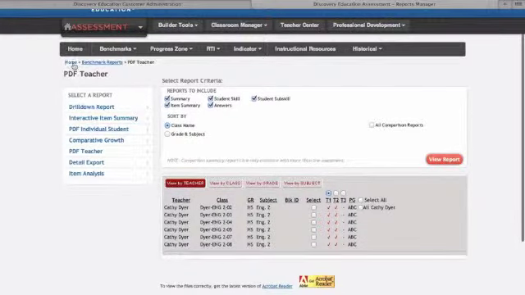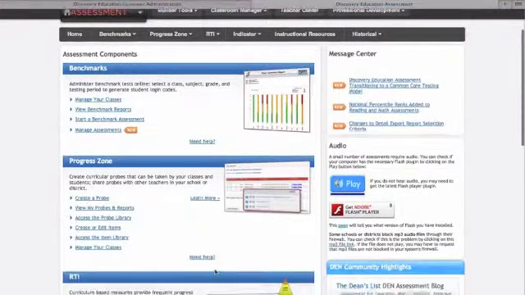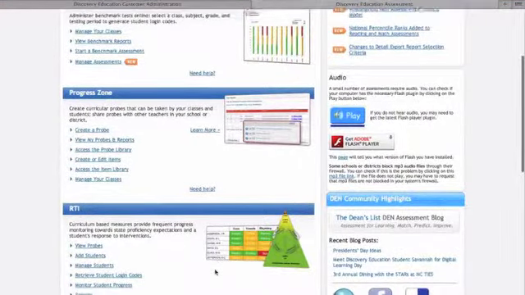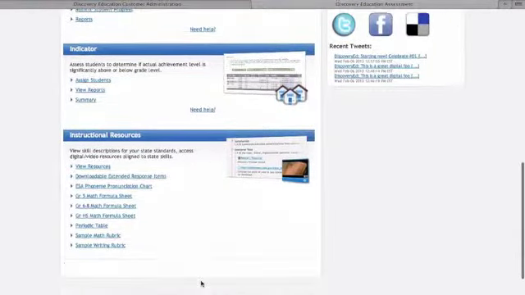Now, if we go back to the home page, at this time, we're not looking at the progress zone or the RTI, as those will be explained in further detail at a later date.